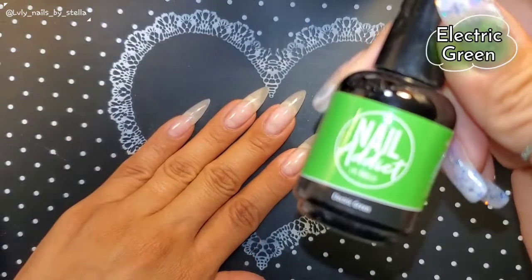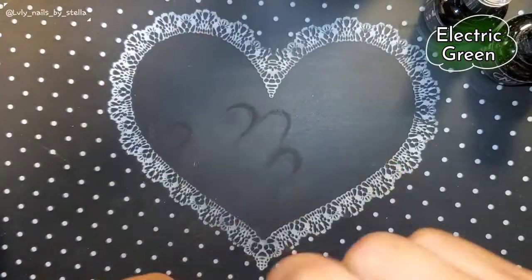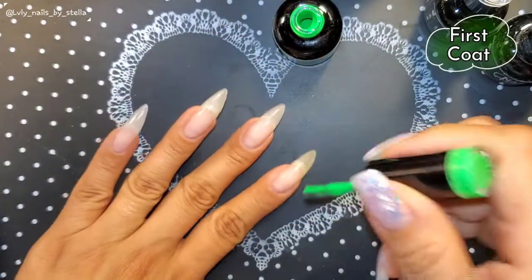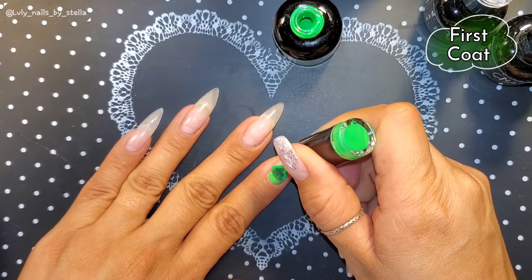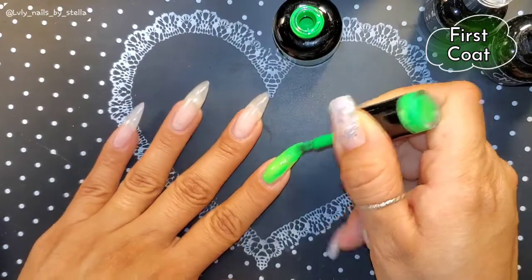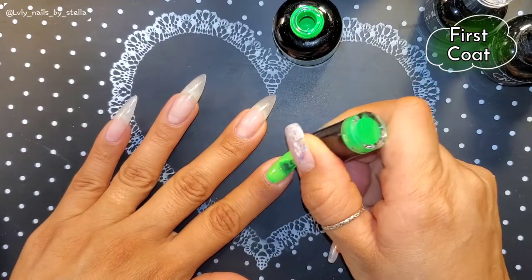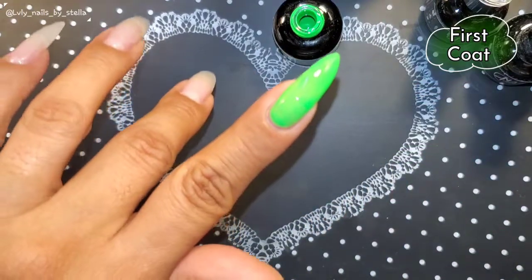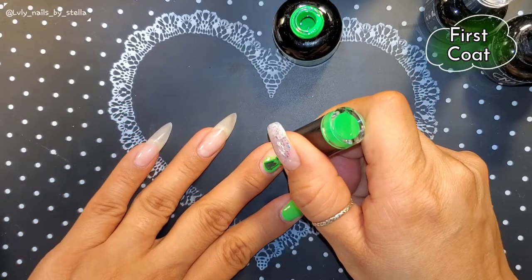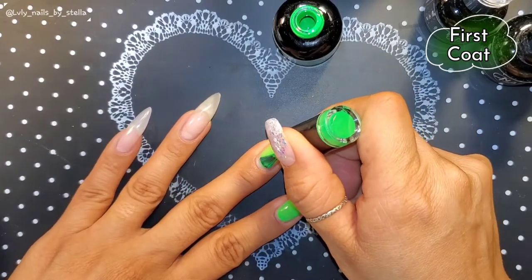So I decided I wanted to do the electric green first. I like to give it a little shake before I start applying. And again, this is a beautiful, bright green color. Ooh, so creamy, and it's very nice applying to the nail. As you guys can see, the first coat looks pretty good. So I'll probably just need around 2 coats. And again, so easy to apply to your nail. It applies so nice.